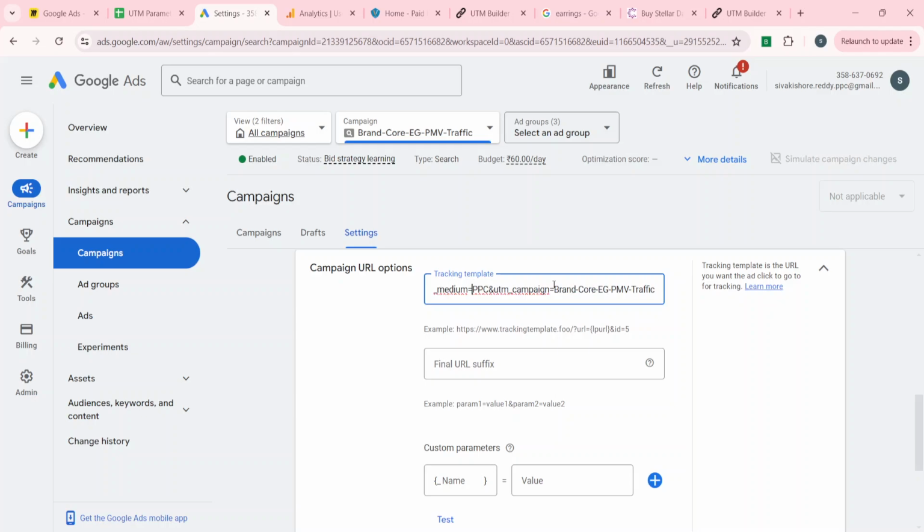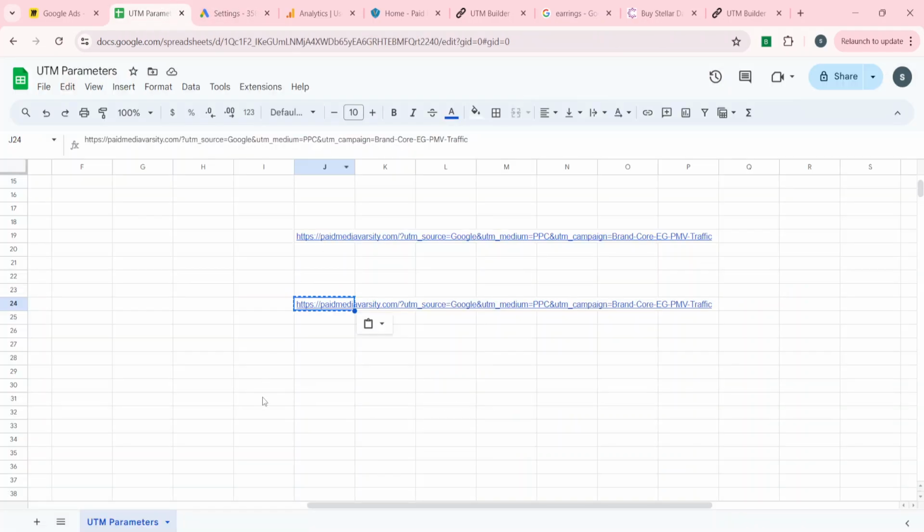The problem here is, let's say this is a campaign, and in this campaign you are using multiple ad groups. You might have used a different landing page URL for each ad group. In that case it will be confused. So for that, we can use this: curly braces, lp url.